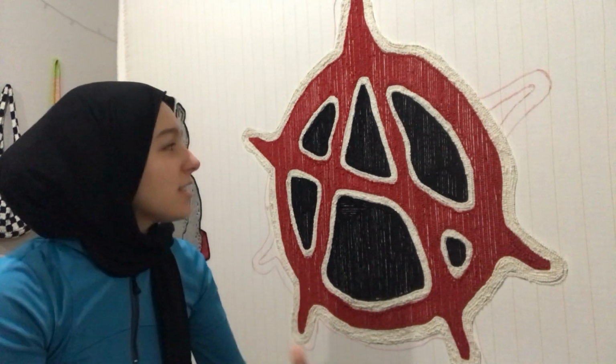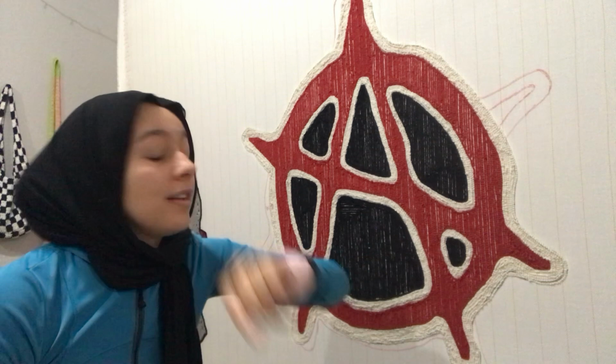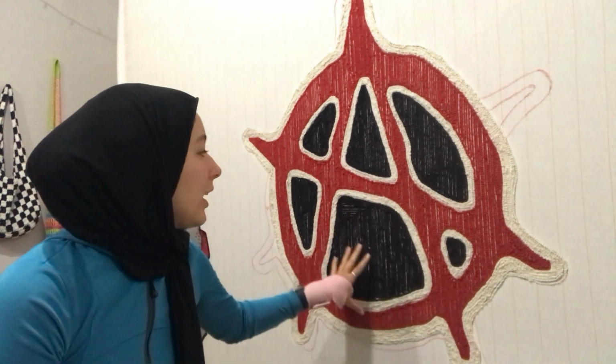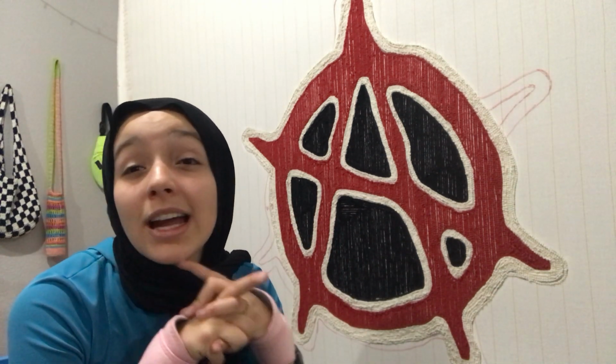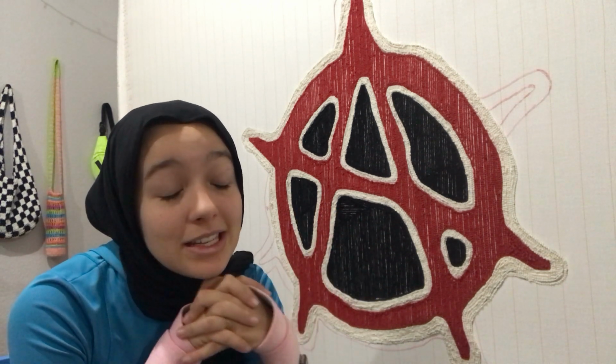At last. Success. Success. It's 11:30. I technically kind of finished this rug in one day. I know the black, I did a lot of it earlier, but dang, I technically finished this in one day. I'm pretty proud of myself given the setbacks that happened.